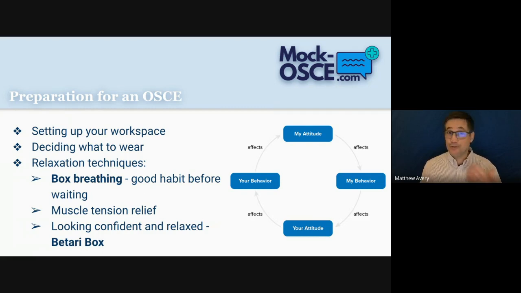And your voice is your tool. You've got to communicate. You've got to keep talking and keep being engaged and keep being engaging to your patients. So you need to make sure that you look after your voice. You might want to have something like Vocal Zone. That's the one that all the actors use. It's a sort of medicated lozenge, just over the counter, but that's a really good one, or any of those other throat sweets can really help. Make sure you've got a healthy snack to hand so you don't get hungry during it.